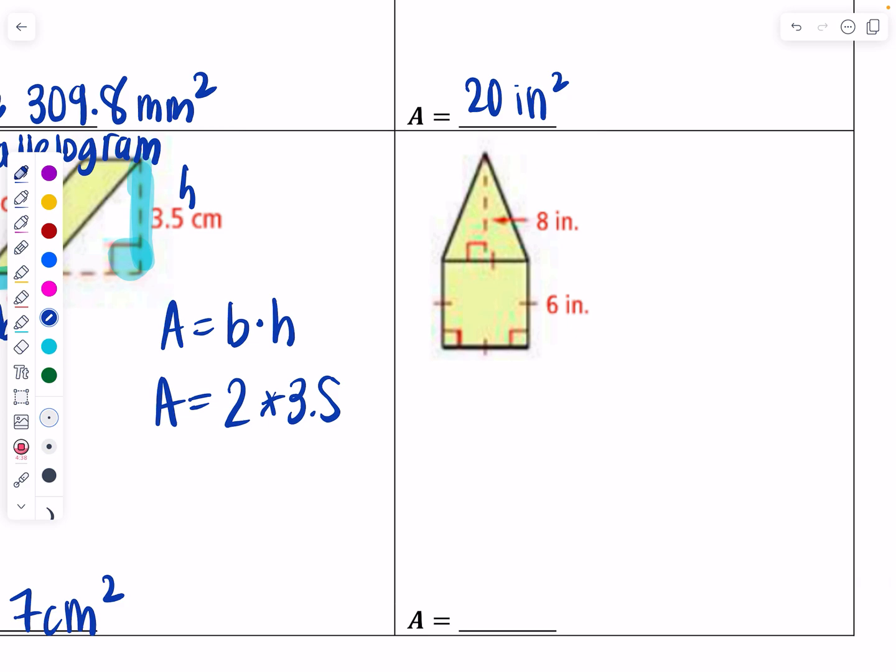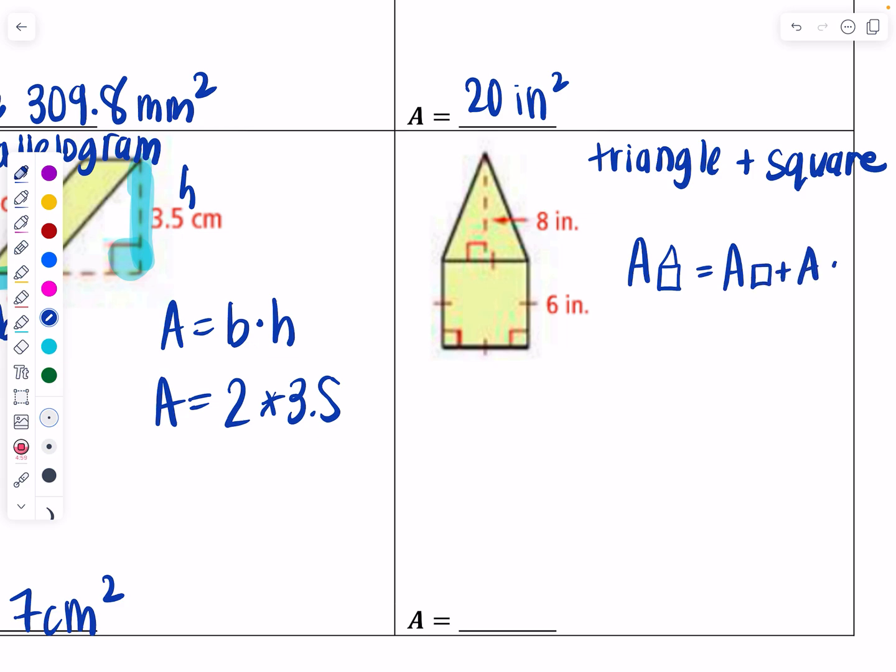This is a shape that is made up of both a triangle at the top and then a square at the bottom. And so in order to find the total area of the shape, it kind of looks like a house. The area of the whole thing, square with the triangle on top of it, is going to be equal to the area of the square plus the area of the triangle. This is a figure that has been composed. This is a composite figure. So it's 2 figures put together. Okay? So I'm going to find the area of my square on the bottom, and I'm going to add it to my area of my triangle on the top. So we're just going to add those together, and that's going to be pink plus blue added together.